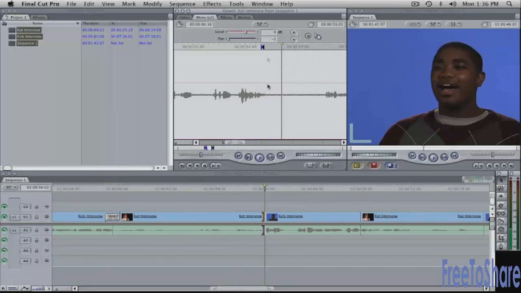I'll get an error message because I can't extend it. It's bumping into the next shot. However, if I activate the Ripple tool, RR, or click on the Ripple tool, I can now extend this shot by pressing the O key. The O key will extend the out point.